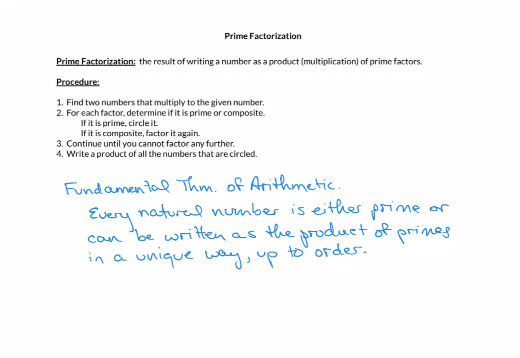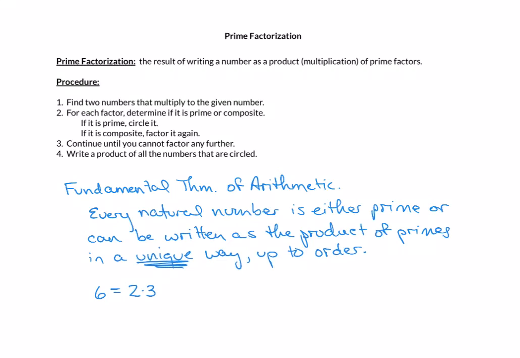And so the reason that 1 is not considered a prime number is because of this word unique. It means that there's only one way to do it, disregarding the way that you put the numbers in there. For instance, 2 times 3 is the same thing as 3 times 2. So for instance, this is the only way to write 6 as a product of primes. It's equal to 2 times 3. Disregarding order, you can do it 3 times 2. That is considered the same thing.